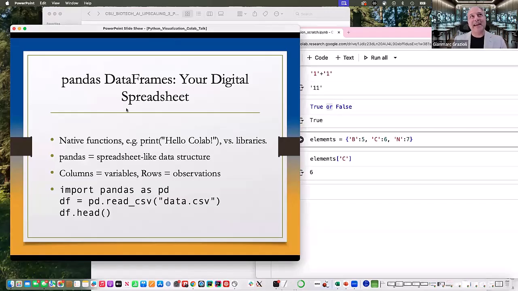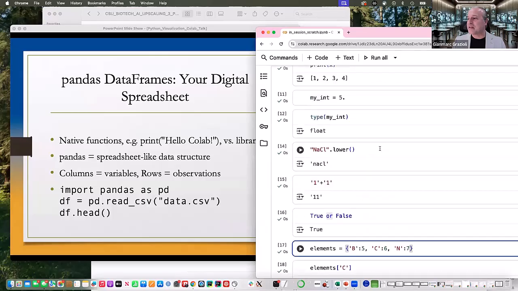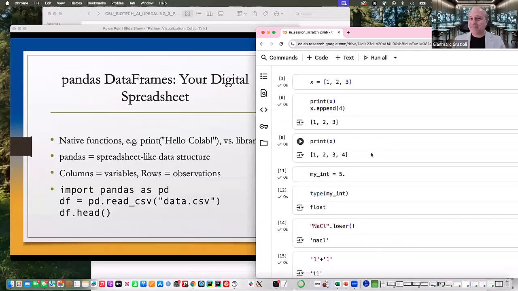Okay, so the main things to be able to hold in your head right now: if you've never heard the word string or float, there are different ways of storing information. An integer is not a float, it's not a string. You can store things as plain old text or numbers, and if it's a number, does it have a decimal or not? And there are also different ways of storing sets of information. One is a dictionary, one is a list. Don't worry if you can't remember that later. Just know that there are different ways of storing this information.